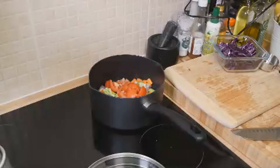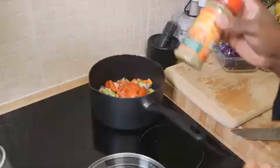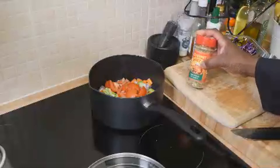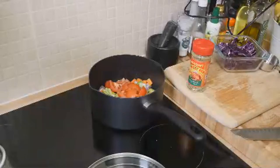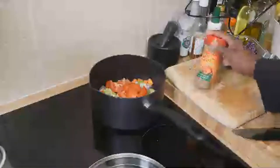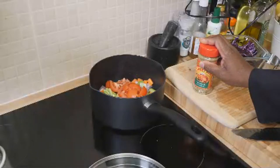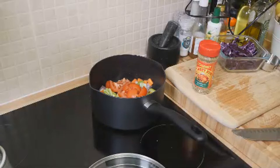tomatoes. The thing is, to be honest with you guys, I've been using the Caribbean Fusion seasoning. It is spices, all right? And I'm going to be using this one. You can get this on their website, all right? This is a turkey rub. The turkey rub is a vegetarian one. It's vegetarian and also vegan. All right, so basically you don't need to worry yourself. There's no meat. It's just herbs inside of it. It's very good for you, very healthy, and it's low in salt. You probably have to add just a little bit of salt to your cooking. All right, that's really, really good.